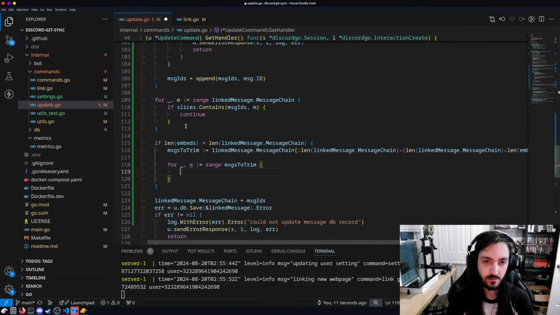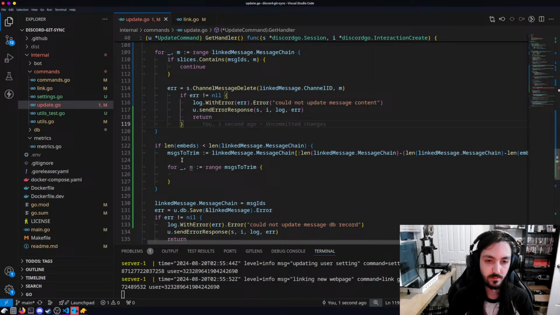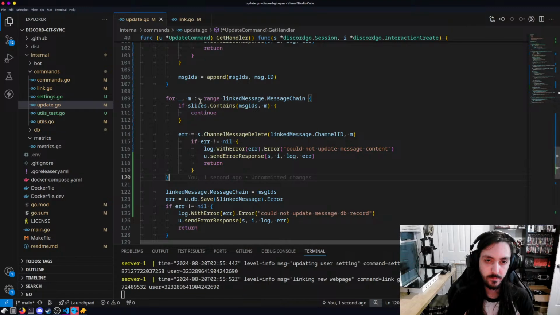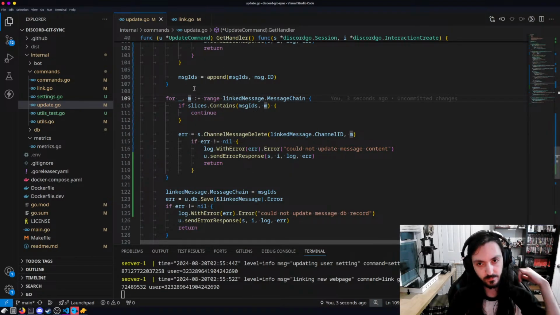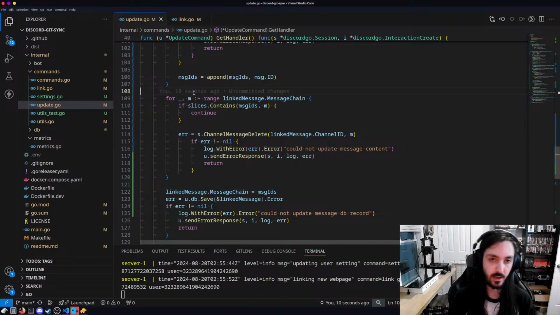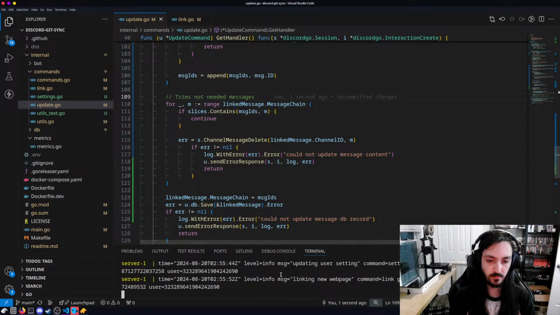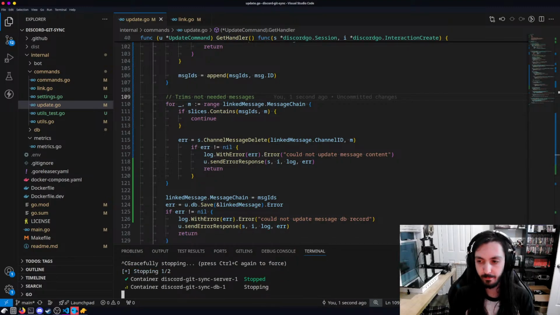Otherwise, loop through every message ID that there is in the current linked message chain. So yeah, this handles trims not needed messages. So let's try that.